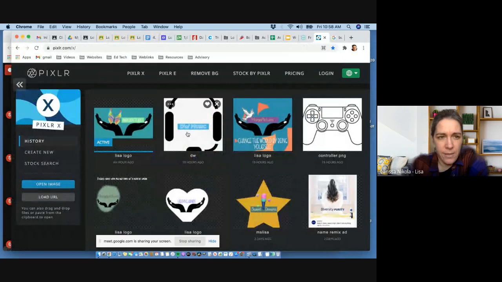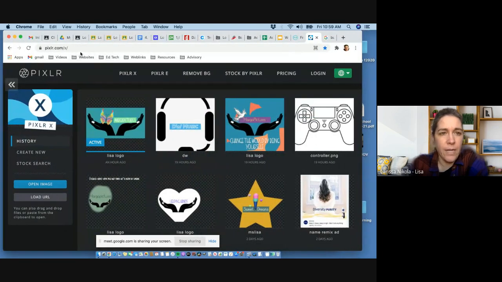So for instance, in my Pixlr site, I might say I'm interested in music. I might download an image of these headphones. Say I'm someone who's a giving person, I downloaded this picture of these helping hands, right? So you want to think about what icon or what image reflects who you are, and then what color palette also does that same thing.